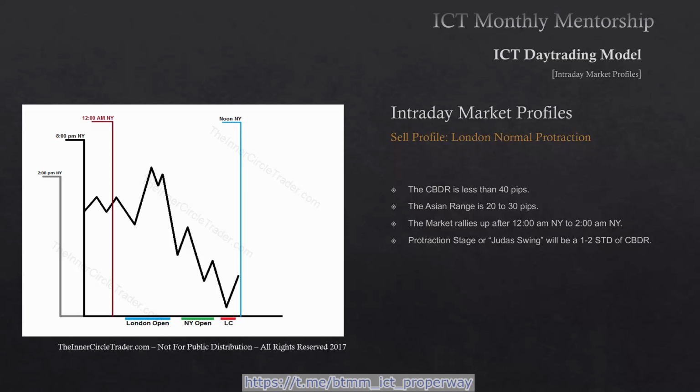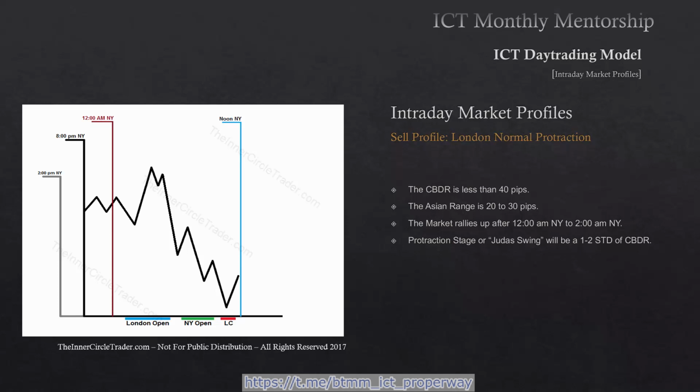If that does not exist, right away you have a warning sign that you're probably not going to be wanting to trade London. Now that can change. What makes that change is if the Asian range goes down to a 20 to 30 pip range and stays very tightly consolidated. So central bank dealers range can get wider than 40 pips, but if the Asian range does not move down into a small consolidation of 20 to 30 pips, you can't take the London session because you've already seen a lot of volatility, both in central bank dealers range. So it means late New York going to bonds close, there's probably been something going on, and they are not allowing float to build up. And you have to wait until 8 p.m. for the Asian session to begin.